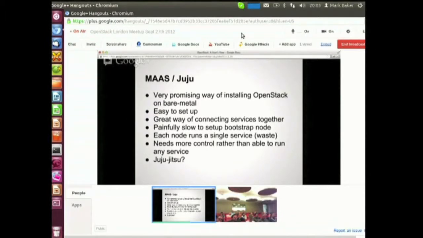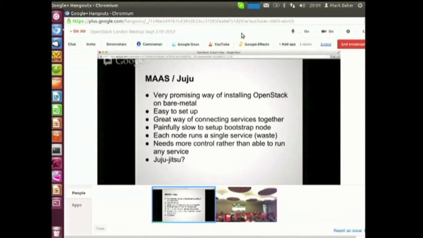Juju, as the name suggests, it's magical charms and all that kind of stuff. It promises to be a great service. The problem I had though was I always found it quite slow. I always found it quite difficult to set up a lab environment. You need a lot of kit. When I was looking at Mass and Juju, you need a lot of kit to do the OpenStack install. It needed a node per service rather than, as in most OpenStack installs, maybe running Glance or Keystone on the same server. In the Mass Juju world, when I was looking at it at that point in time, we couldn't do that. So a lot of waste was in there, unfortunately.